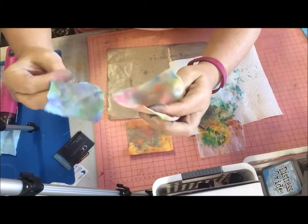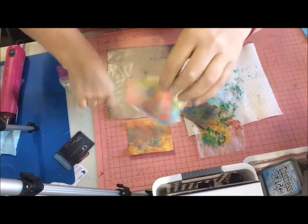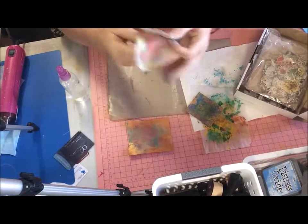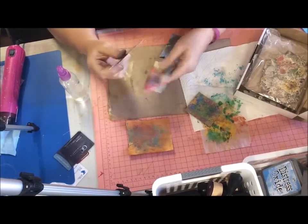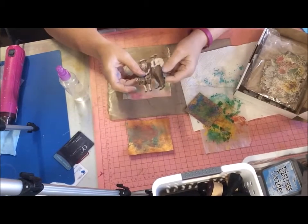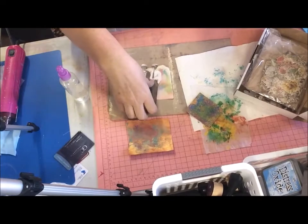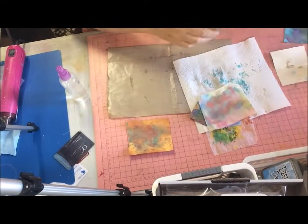They dried really quickly. This is a darker one, this is more of a light one, lightweight. My idea is to scrunch it up and put it behind the pictures. That's turned out really awesome, that one. I really like that one. So obviously the satin materials are a go.